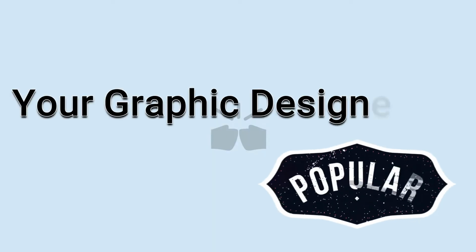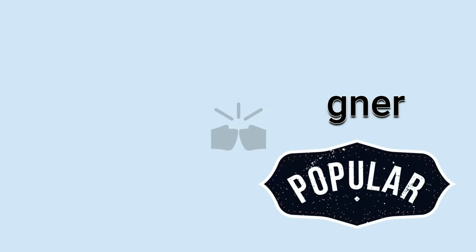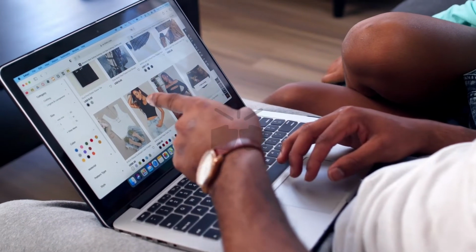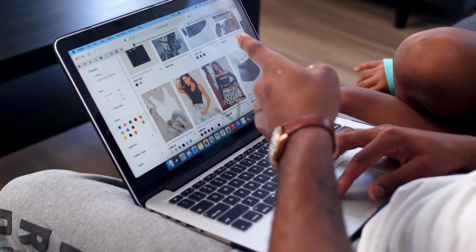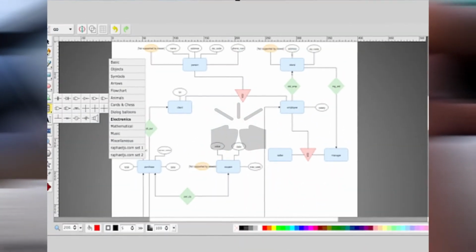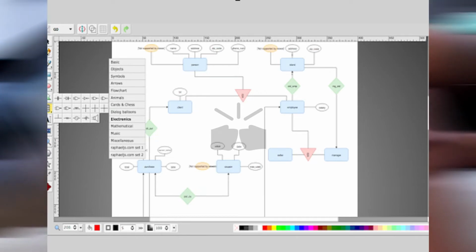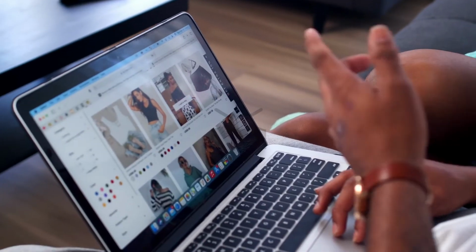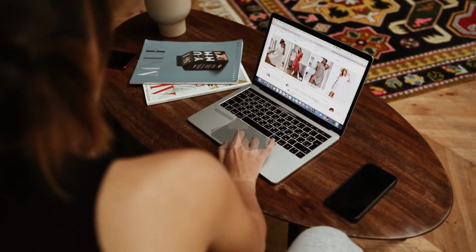Number 6. Your Graphic Designer. Your Graphic Designer is another effective tool that can save a lot of time for graphic designers. This simple extension gives you a variety of drawings, paintings, vectors, curves, shapes, etc. It means you just need to drag and drop any graph, shape, or curve without the need to manually draw a shape, which is laborious and time-consuming.